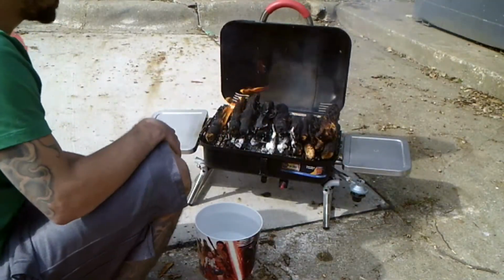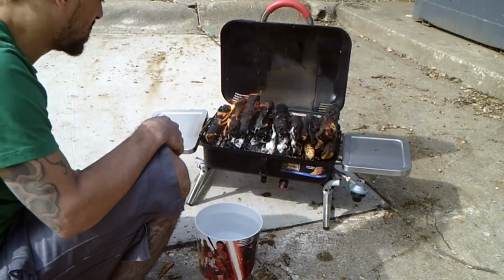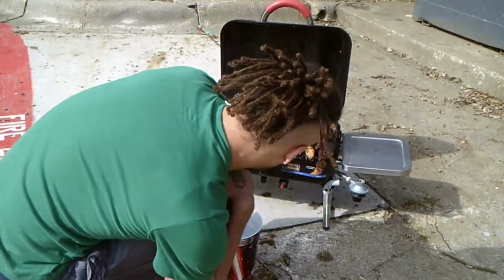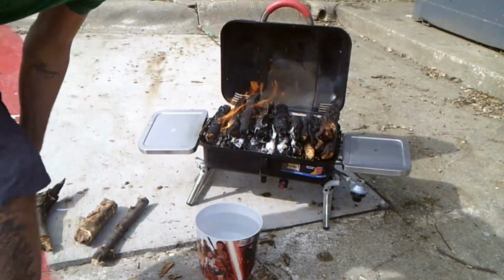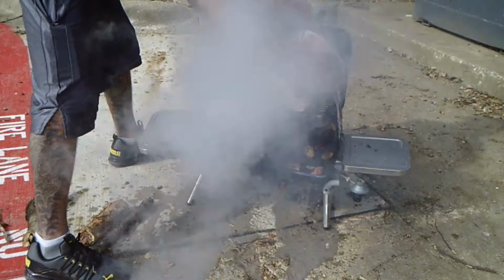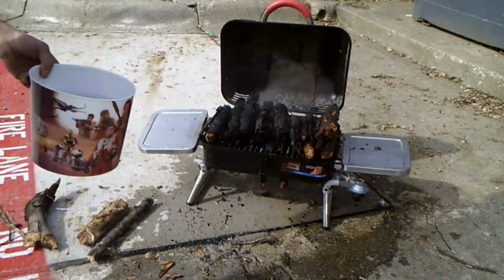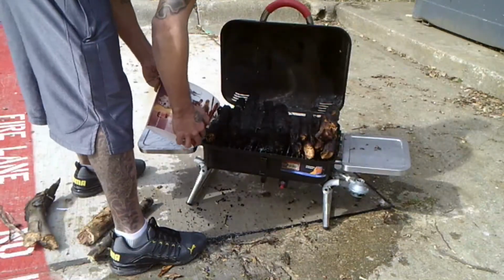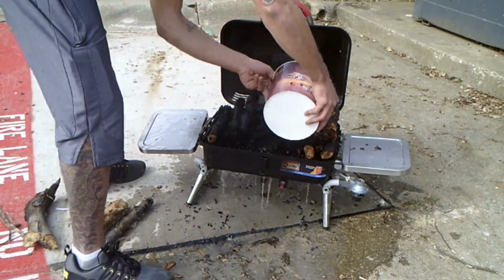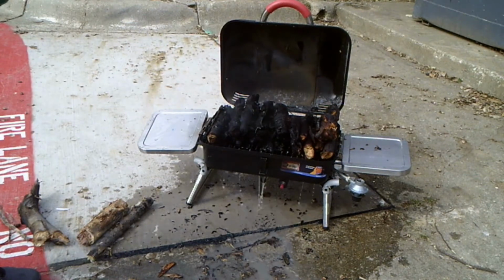Alright, so as you can see, we got a lot of black wood, we got a lot of white stuff down here. Yeah, I think we're ready to see what we got. Here we go with bucket number 2. I want to make sure that fire is put out before I start grabbing any of that wood.